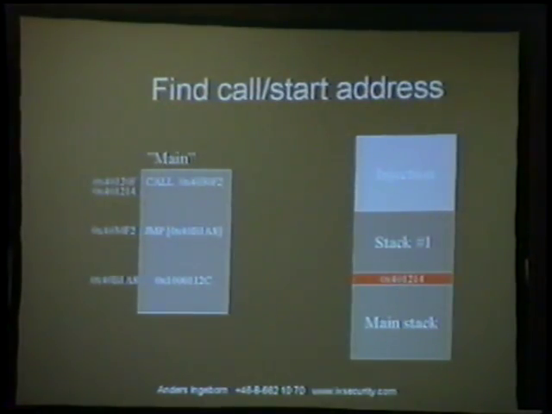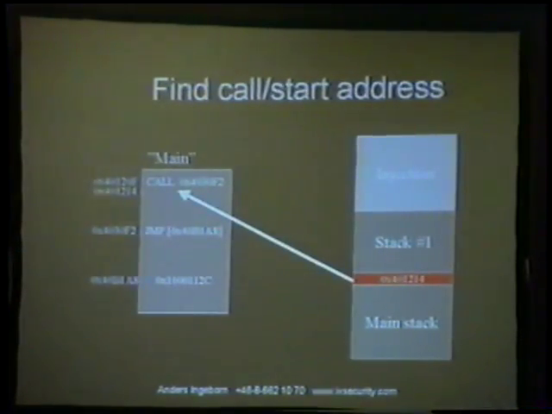So now I'm going to try and illustrate what I just said 3 slides ago in a better way. Just below stack frame number 1, which is marked in red, we have the return address back to where the program would return into the main function when it has finished.